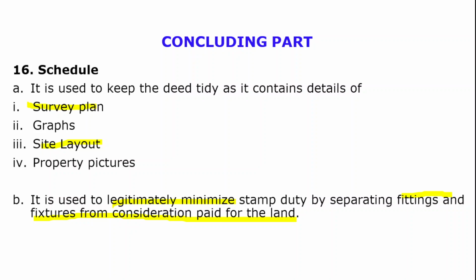What are we going to do? Chief Adeola is still going to be paying 400 million naira. But this time around, we have been able to distinguish the price of the bare ground from the fittings and fixtures on that property. So what are we going to do? We are not going to ask Chief Adeola to just pay 100 million naira. Chief Adeola is still going to pay 400 million naira. But what we are going to do is very simple.